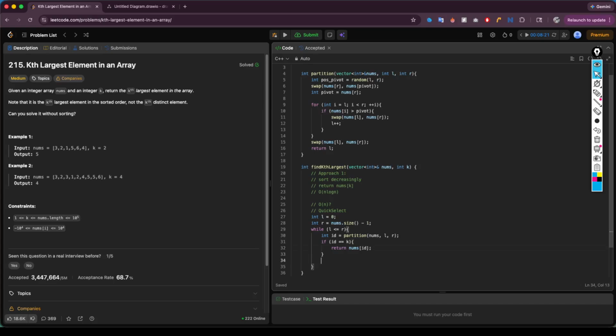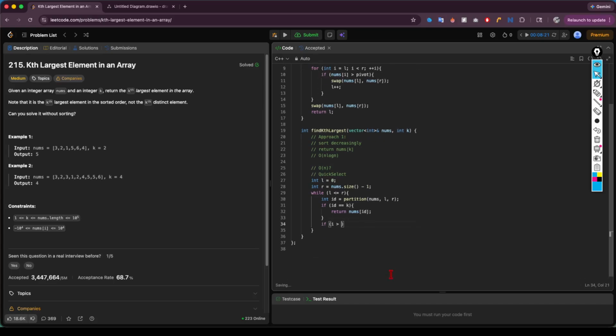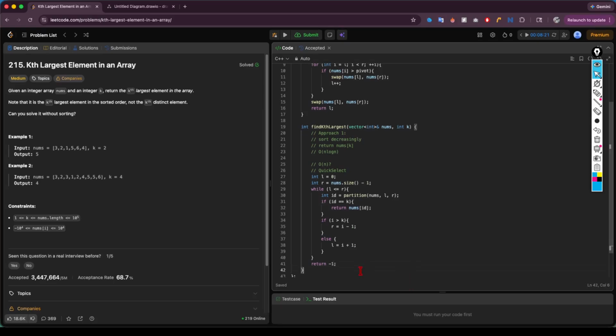That's basically the idea. And if the number of elements in the larger group is greater than k, we're going to have a minus one. And if we don't find anything, we just return one right here.